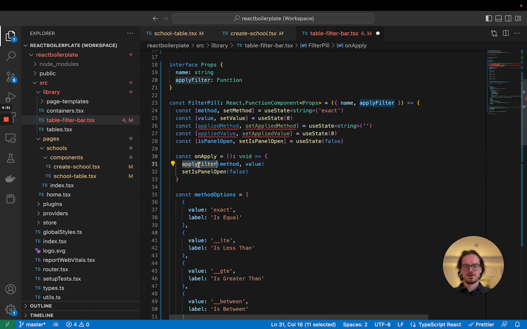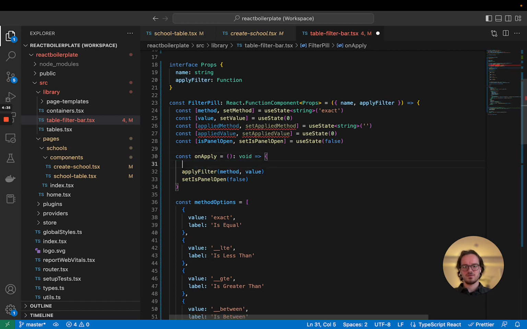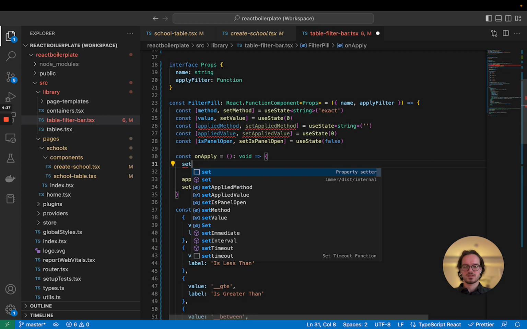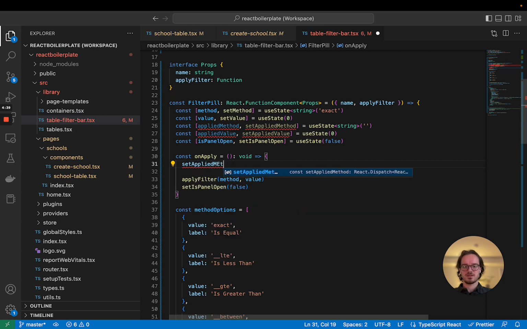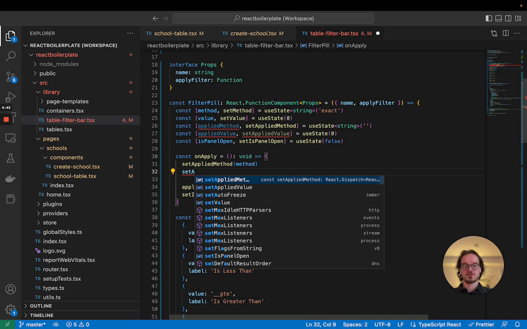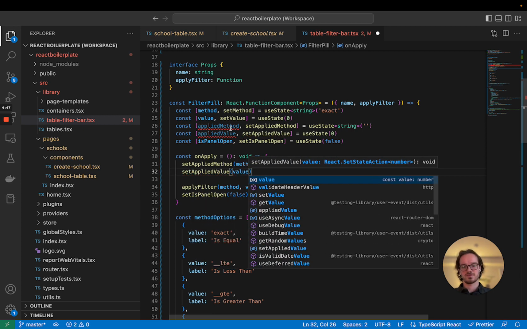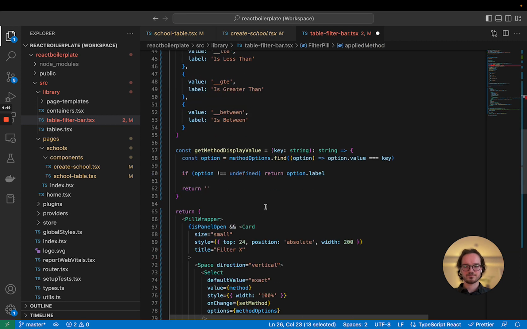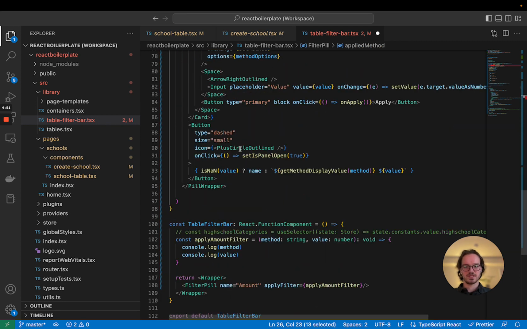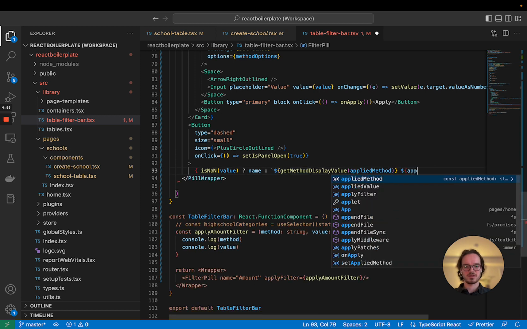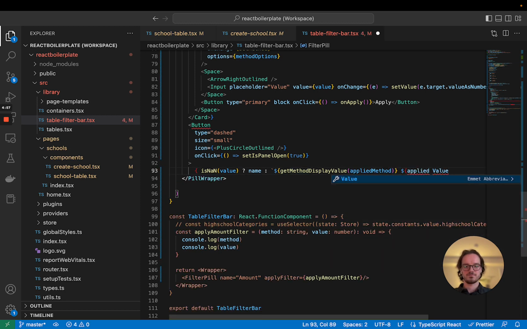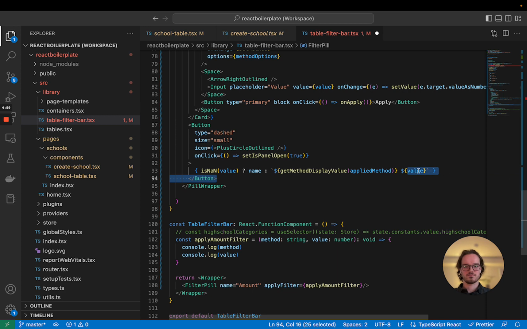And then apply filter is also going to set applied method to the current method in the dropdown, and then set applied value to the current value in the input. And this is what will display in the actual button itself as well: applied method and applied value.